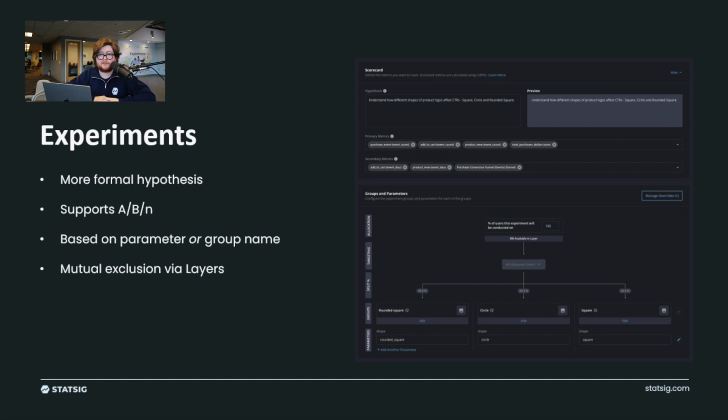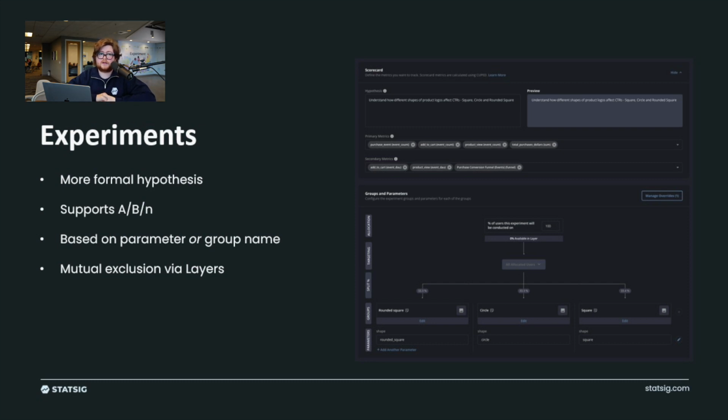The other thing about them is, rather than purely just saying, hey, this user's in this group, figure it out in code, we allow you to have parameters. And so parameters really help keep your code a lot cleaner, is our experience and why we advocate for them so strongly. For instance, if I was redesigning, say, a button, right? Some pretty trivial example like that, where I might be changing the text of the button and the size of the button on some flow.